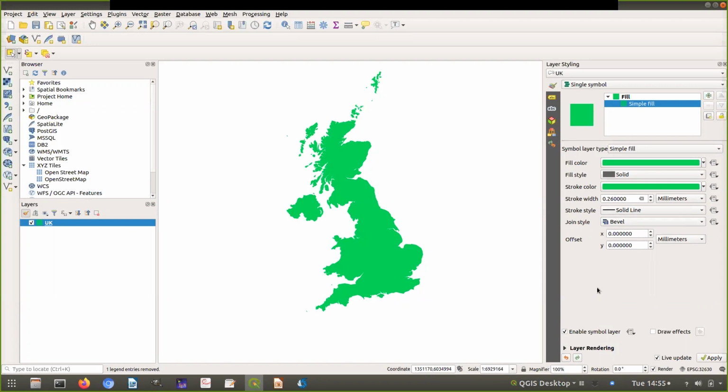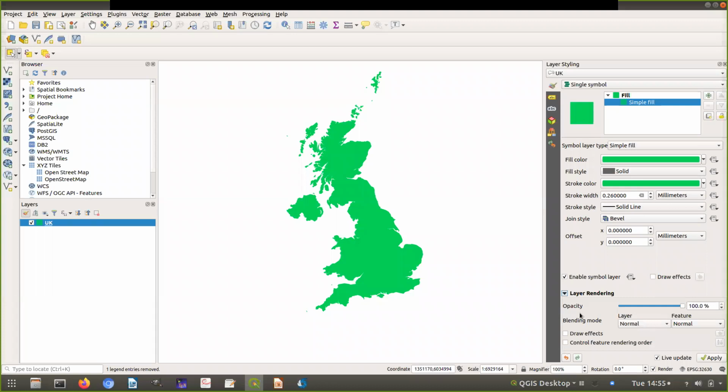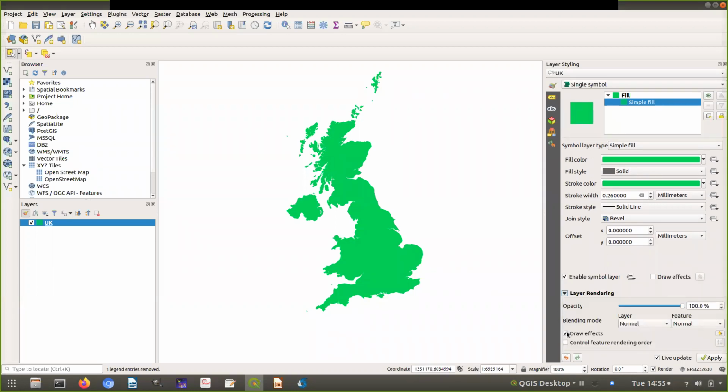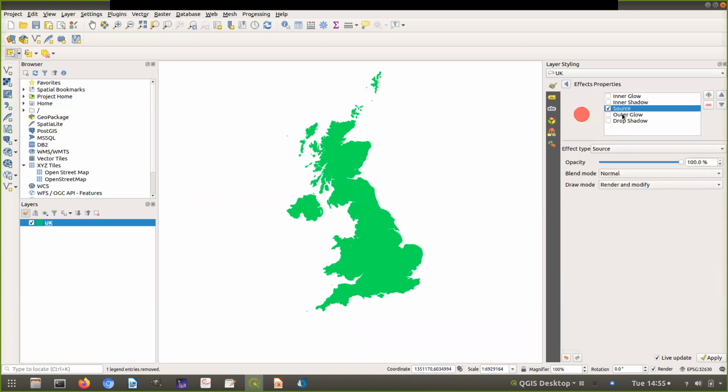The next place to change, we need to open up our layer rendering just to get access to this draw effects bit. So what I did there, I opened layer rendering, I clicked on draw effects in order to get this star. When I click on this star, it gives us options to change this outer glow.